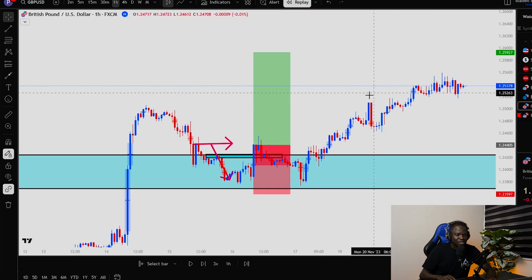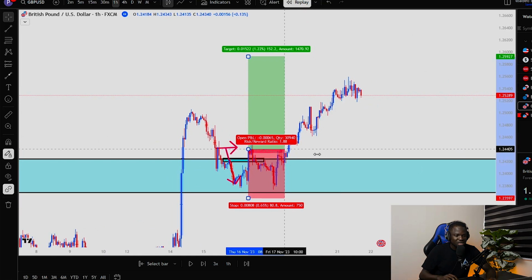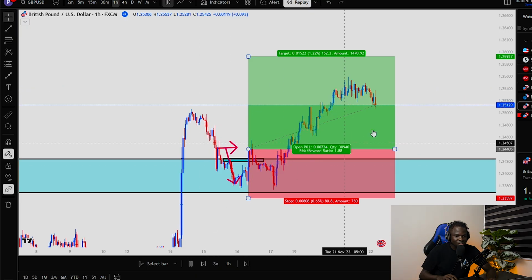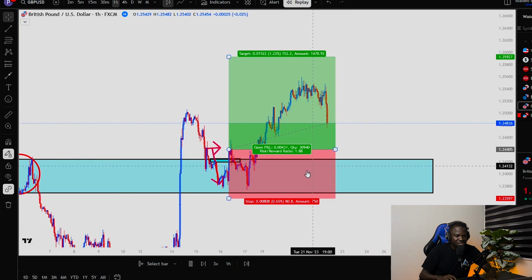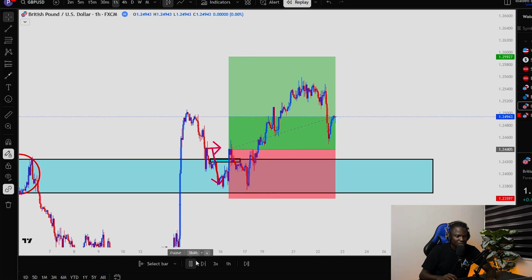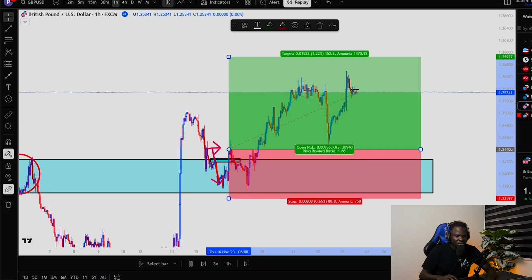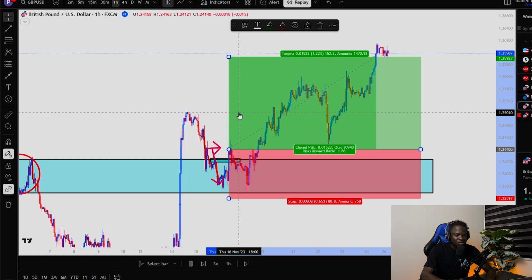Now price action is moving towards our take profit level. Let's see what the price will do at the end of the day. Now price is retracing again back to our entry zone. Don't panic, the structure is still bullish, right? The overall structure is still bullish, so we have to exercise a lot of patience and wait for price to hit our TP before we opt out of the trade.